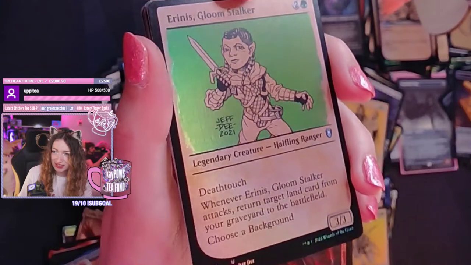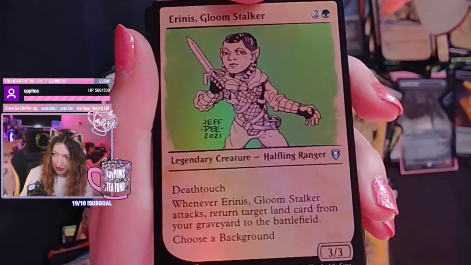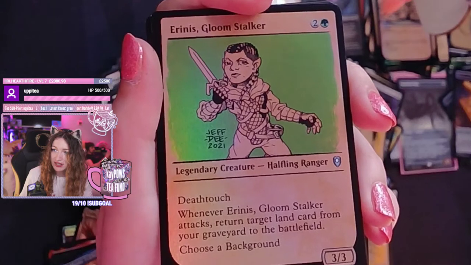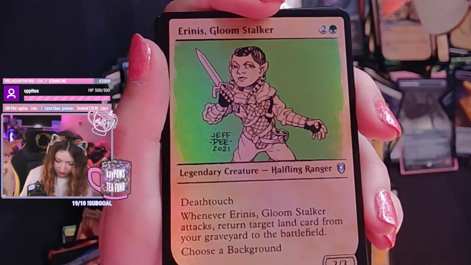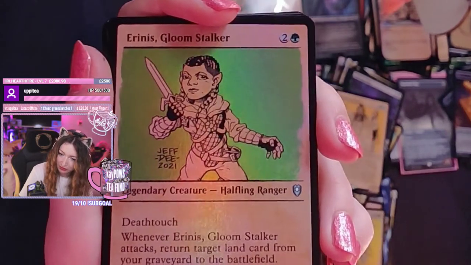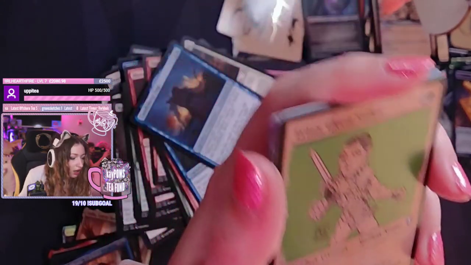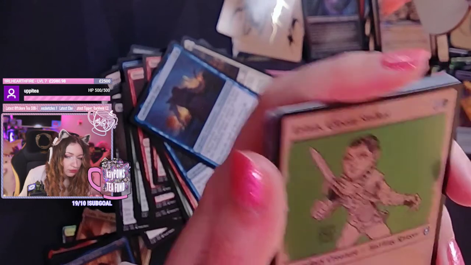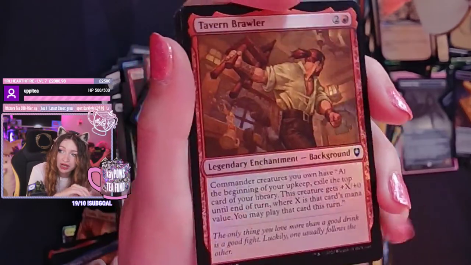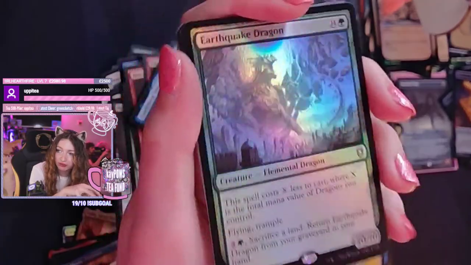Okay, Badgers, I might have an interesting card here for you. It's signed, shiny, and alternate art. Erinis Gloomstalker. No, it's got Jeff D 2021 on it. That's interesting. 407. No, that is how it comes. Oh, okay. Interesting. Tavern Brawler. Criminal Past. Earthquake Dragon foil rare.